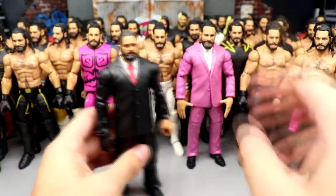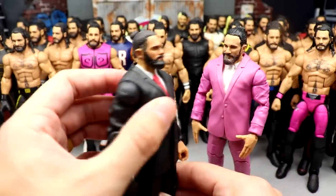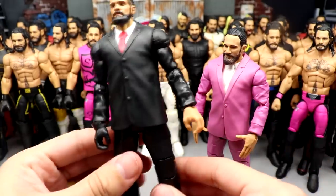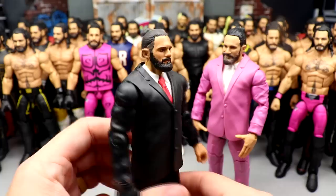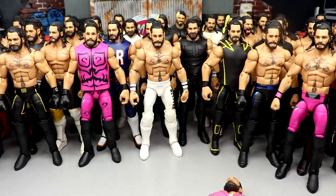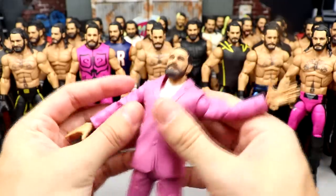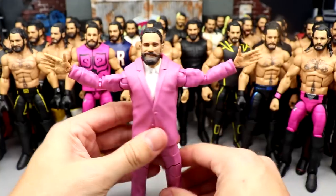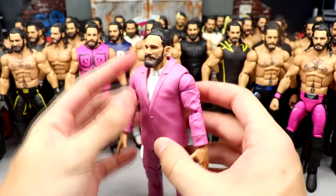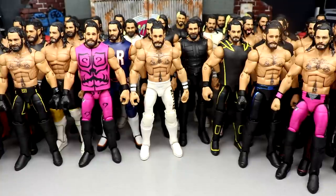Next up is a suited Rollins — actually we have a few of them, I think three different suited Rollins in here. We have a Monday Night Messiah one before he went to drip Rollins. He's got the man bun — this is a custom head sculpt, I think this is a build-a-figure Michael Cole with glove hands and a custom head sculpt made by BEW with the man bun. And then the other Rollins we have is the Doc Hendricks build-a-figure with the double jointed arms in the pink suit. I hope to get multiples of this Doc Hendricks because I want to do different fix-ups and customs. But the pink suit's sick. Can't wait to do the Poly Dangerously Legends Elite fix-up drip Rollins — I put the battle pack head sculpt on there. This one's beautiful.